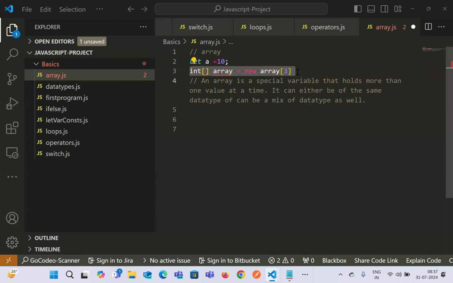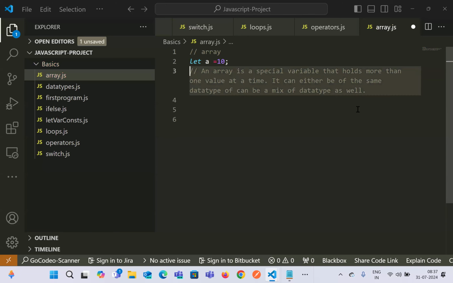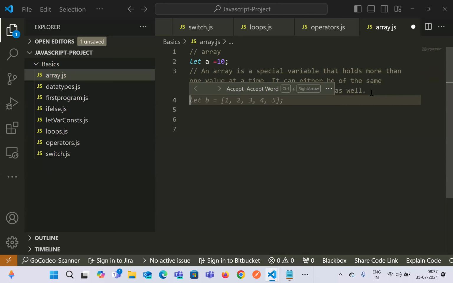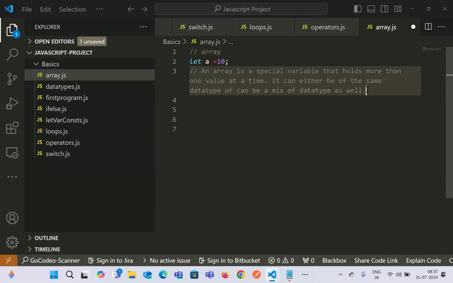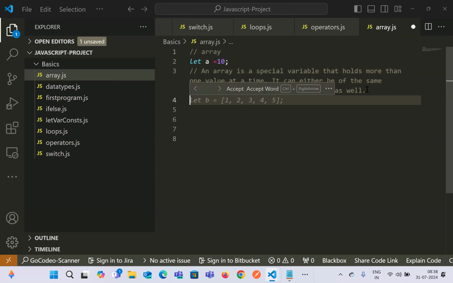This is array declaration, and the behavior of an array in JavaScript is entirely different. As we said, this is a data type array. The declaration of an array will start with a square bracket.